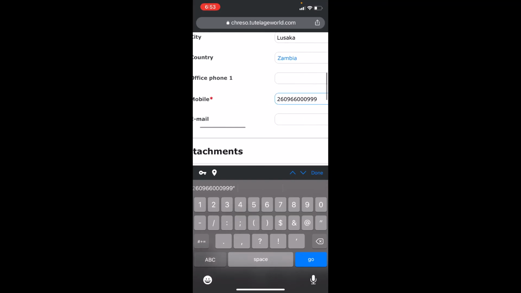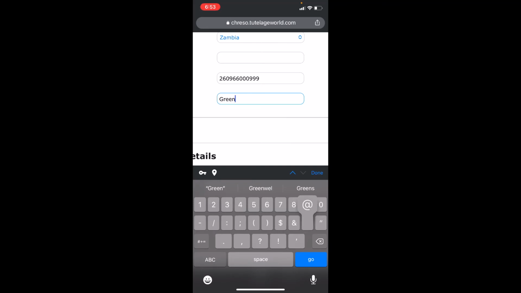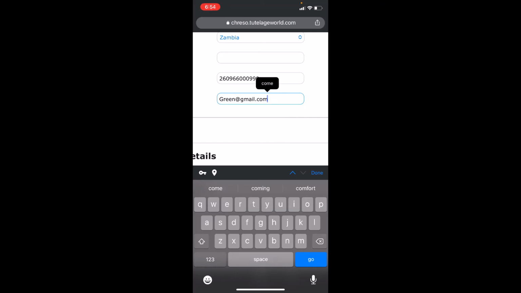So say green at... Please make sure when you're typing any email address, try and type it out so that it's accurately done. If you copy and paste, there might be a space like that. That is incorrect. Make sure that there's no space at the end or at the beginning like this. Okay, so I've already spoken about that, so just to reiterate.